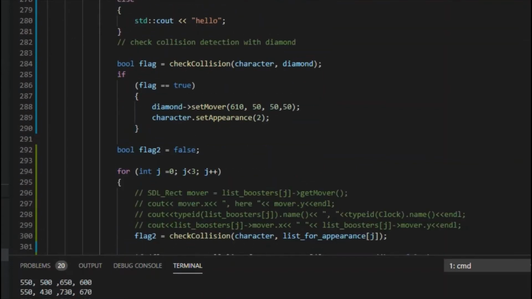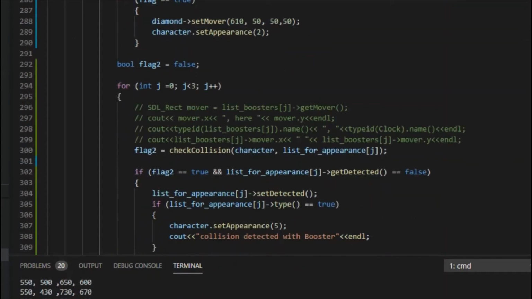Then we run a loop on the list of appearance array, where we check the collision between the character and the obstacles and boosters stored in this list. We pass these to the collision detection function, which is already defined in this game class.